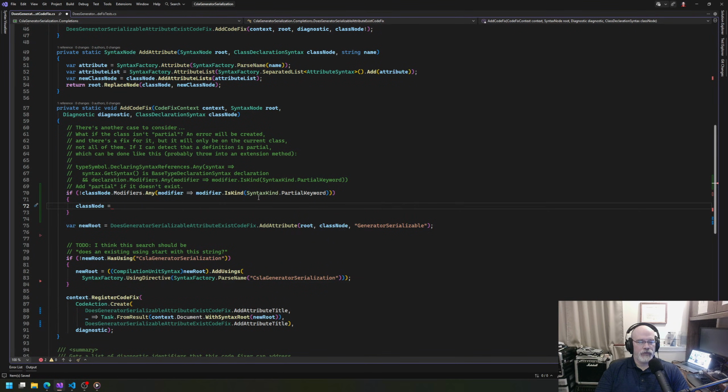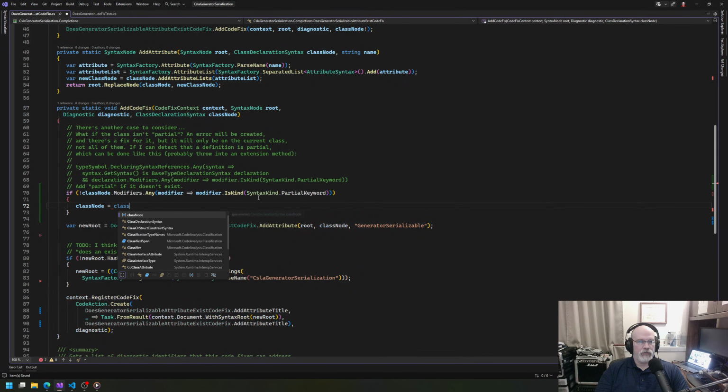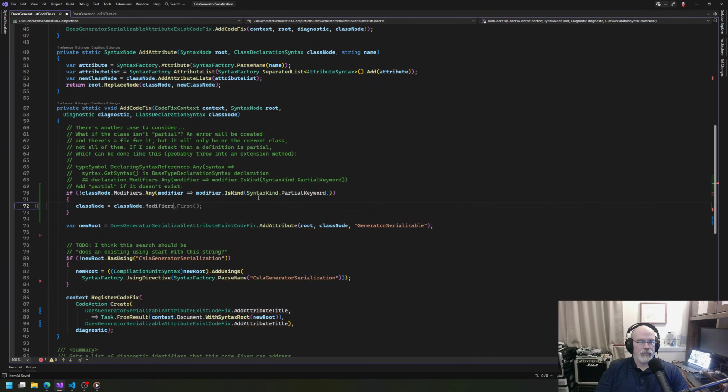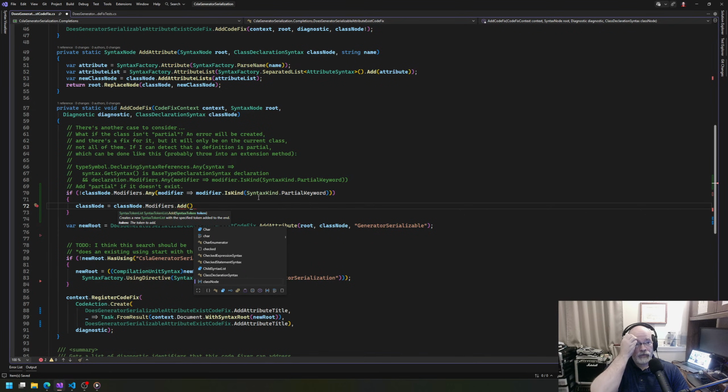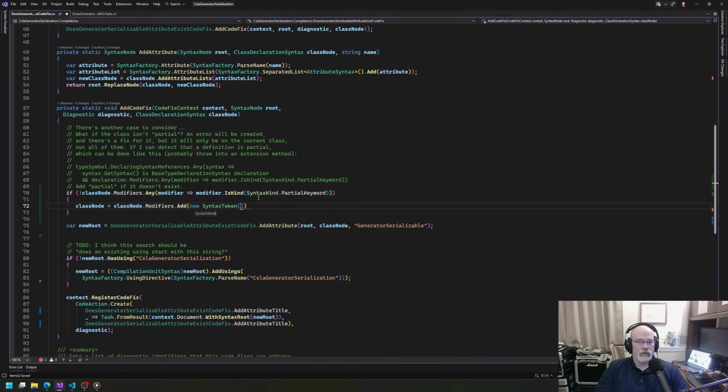So here we're going to want to say class node is equal to class node add, and we want a syntax token. New syntax token.